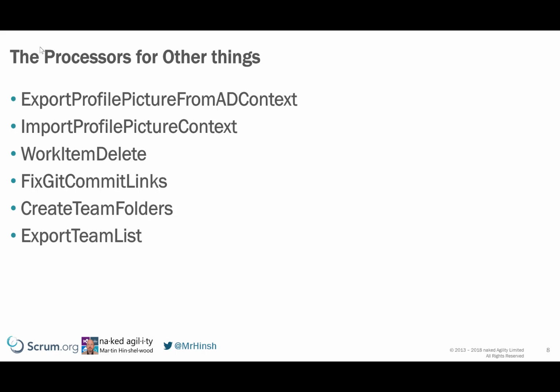You've got create team folders. That's for if you have many teams inside of your team project, and you want to create a folder for each team so that you can put queries into them. These are query folders. It will build out that list for you so you don't have to do it manually. If you've got 50 teams, it can be quite time consuming to build that. Run the processor, it will do that. Export team list literally just exports a list of all the teams for you.